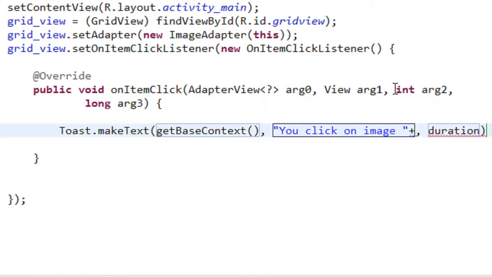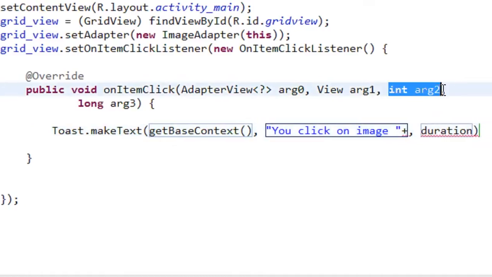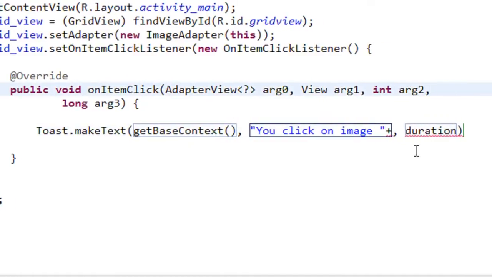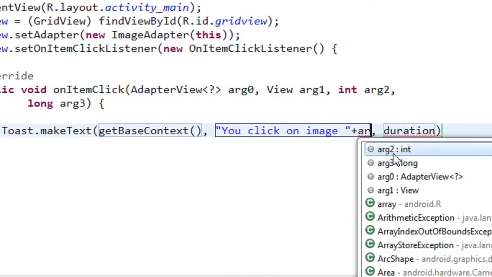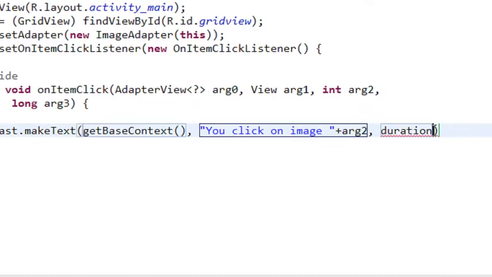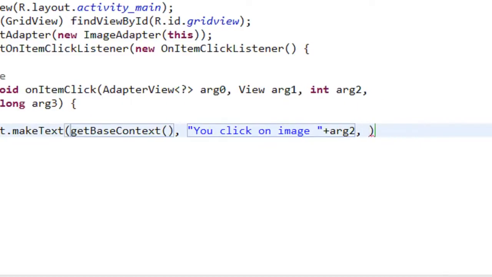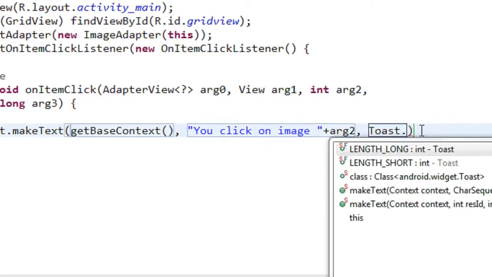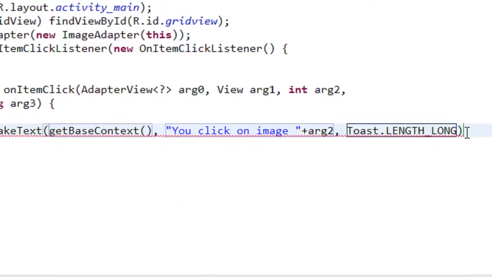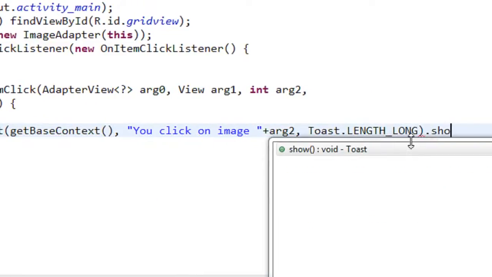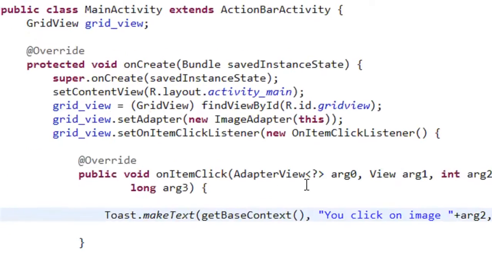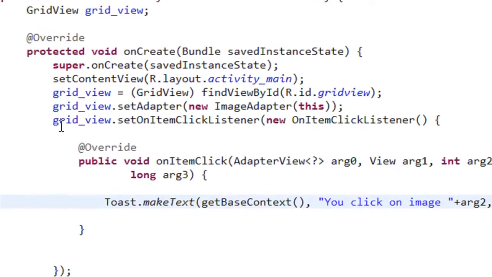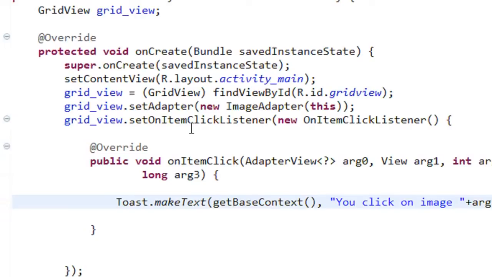You can get the index of the image from the integer parameter called arg2. So arg2, and specify the duration for the toast as LENGTH_LONG. Now make the toast visible using the show method. Now we have successfully completed the coding of this image view, how to work with grid view in Android.